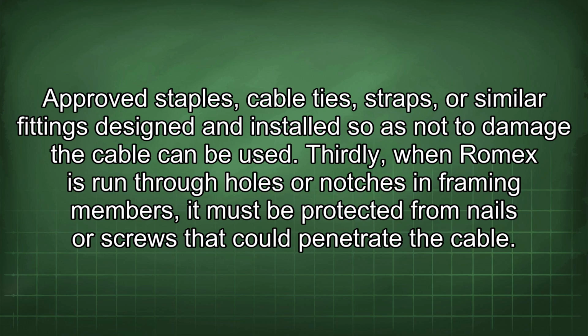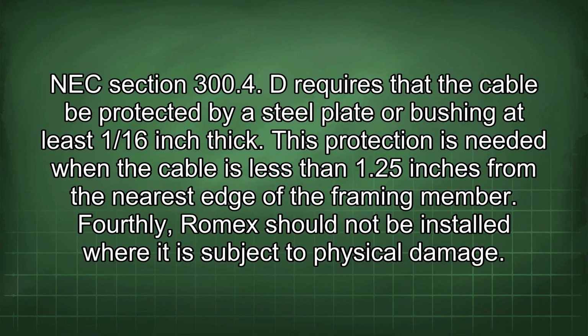Thirdly, when Romex is run through holes or notches in framing members, it must be protected from nails or screws that could penetrate the cable. NEC Section 300.4(D) requires that the cable be protected by a steel plate or bushing at least 1/16 inch thick. This protection is needed when the cable is less than 1.25 inches from the nearest edge of the framing member.